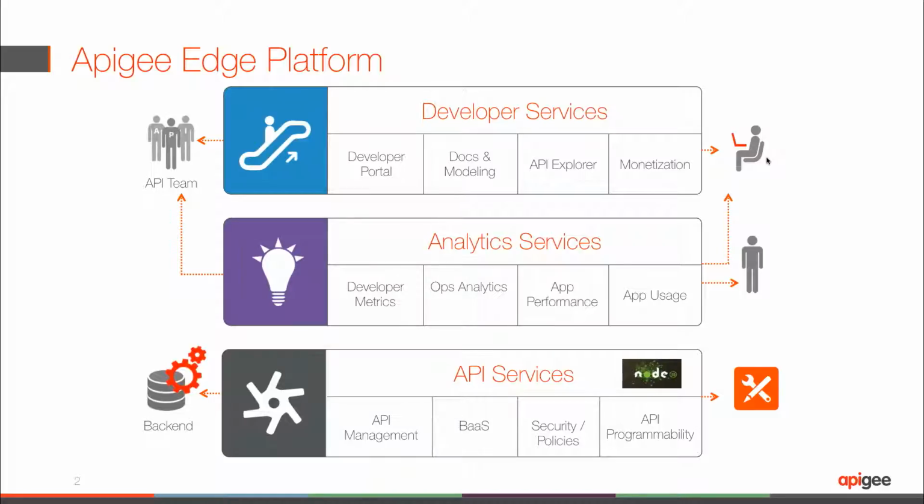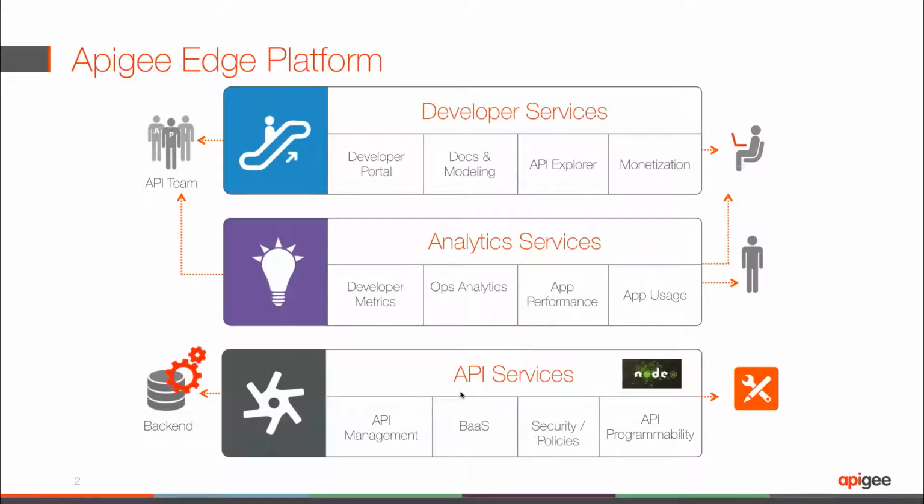So I'm going to cover at a very high level the Apigee Edge platform. This session assumes that you have some level of familiarity with what an API management platform is all about. Apigee Edge is an API management platform which has been designed to be insanely scalable, which helps you secure APIs at internet scale. At a high level, the API management platform is distributed into three different layers.